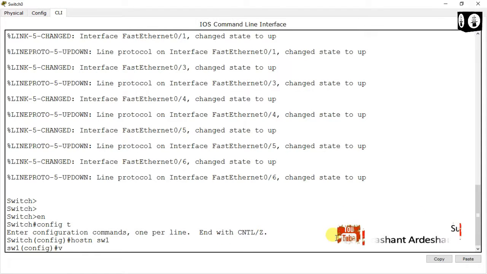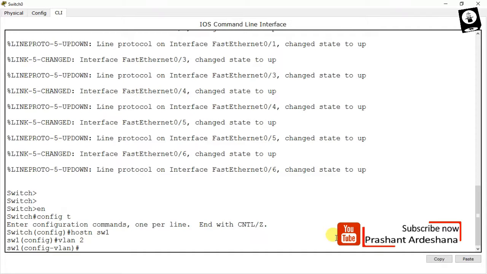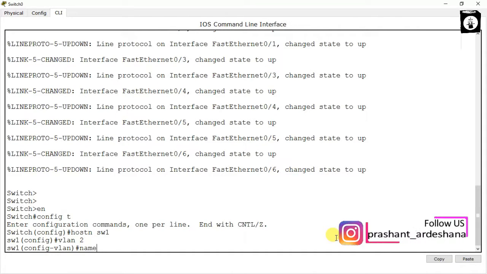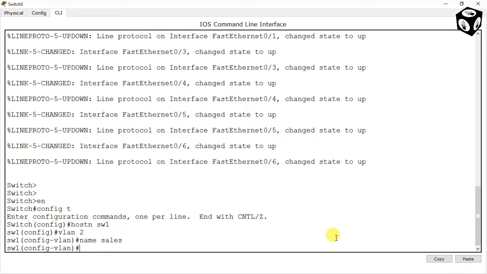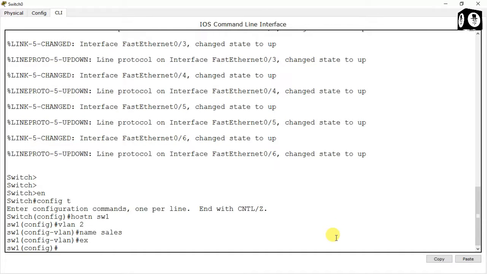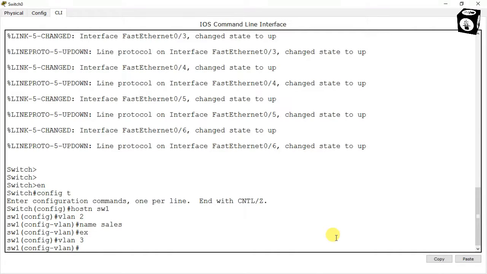Type VLAN 2 to create a VLAN and press enter. Next type name sales. Type exit. Type VLAN 3.